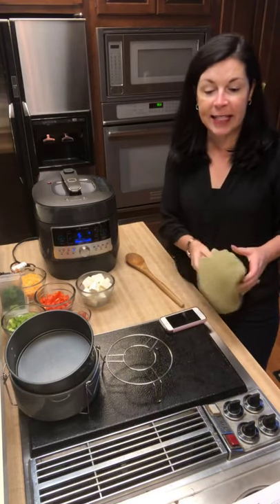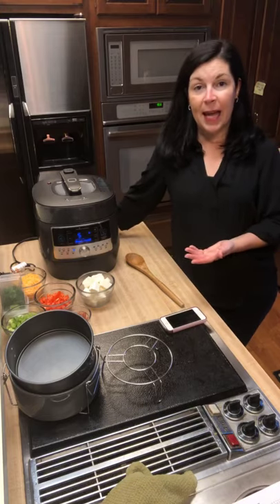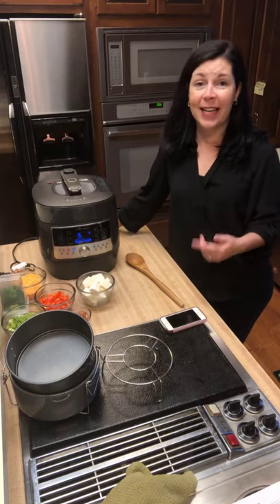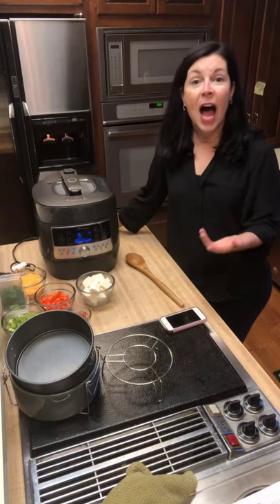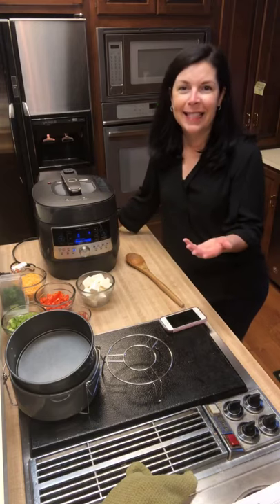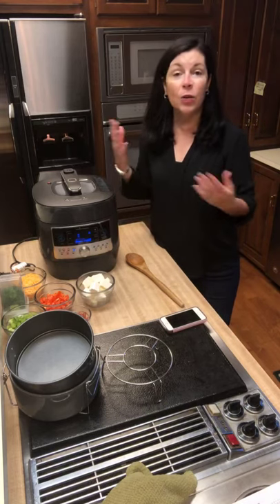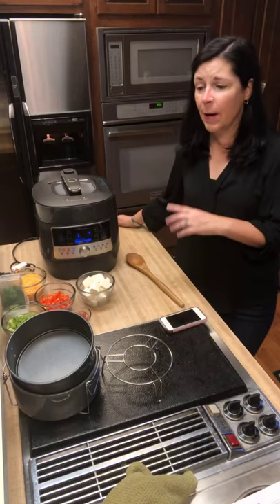If you're on the bone broth train — bone broth is so good for you — you know it can take about eight hours to make in a slow cooker. In the Quick Cooker you can make it in an hour, which is incredible. Those sous vide eggs at Starbucks cost five dollars each; you can make six or seven of them for about five bucks in here. It's so much more economical, so fast — just throw everything in, set the timer, put it to pressure, walk away, and dinner's finished.